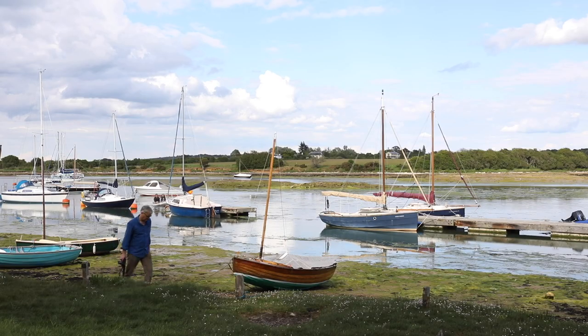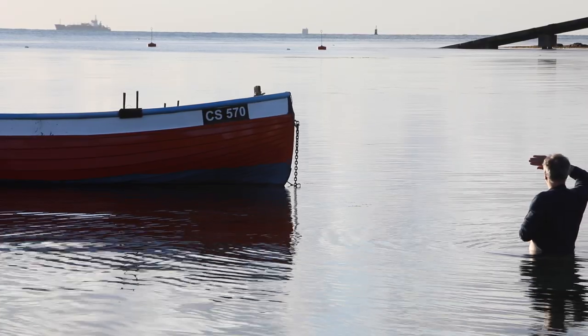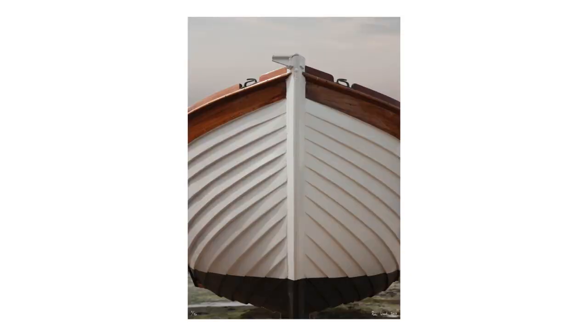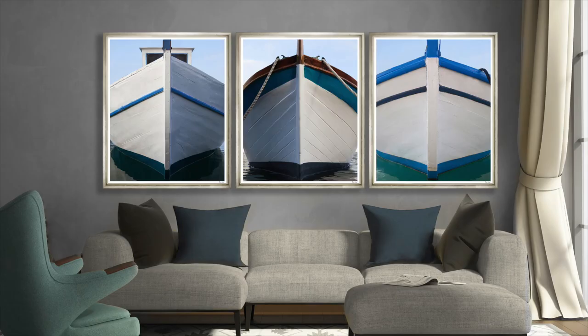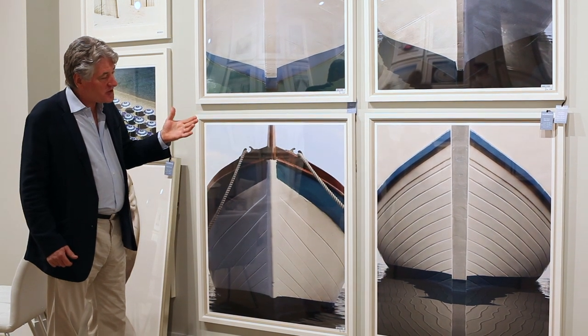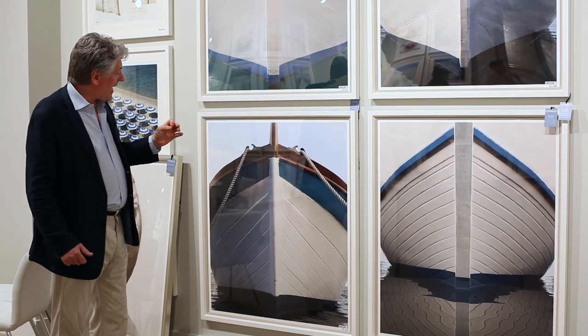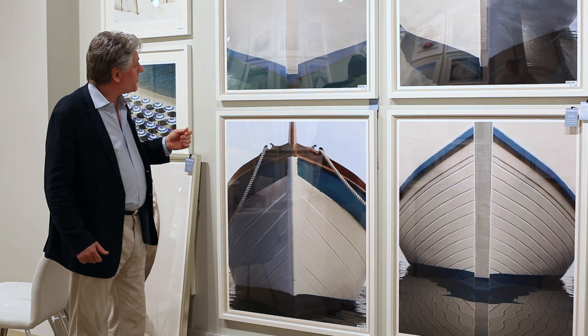I think that's probably one of the reasons why it's a best-seller. I think I'll probably continue to photograph boat bows for as long as I'm a photographer. I just can't get out of it really. It's the project that keeps on giving. It fulfils that need to have a large, dramatic, and actually quite simple image in a room — its texture, its simplicity, its beach. It's ultimately very sophisticated. There's something about the symmetry and the texture of it that just appeals. Who wouldn't want a boat bow in their drawing room?